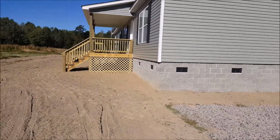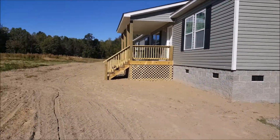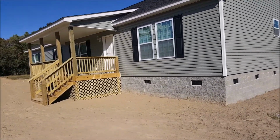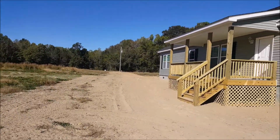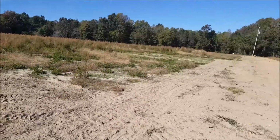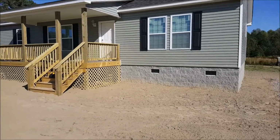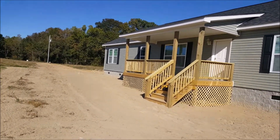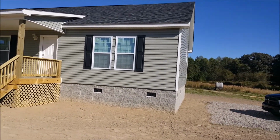Probably gonna have to stain that before this winter really hits in, but that'll be a project for a weekend to do. Power's not turned on yet that I can tell. Water's in. We're ready for inspection. We're actually going to put numbers on that front corner post and then drop a mailbox in today. And then I think she should be ready for final inspection.